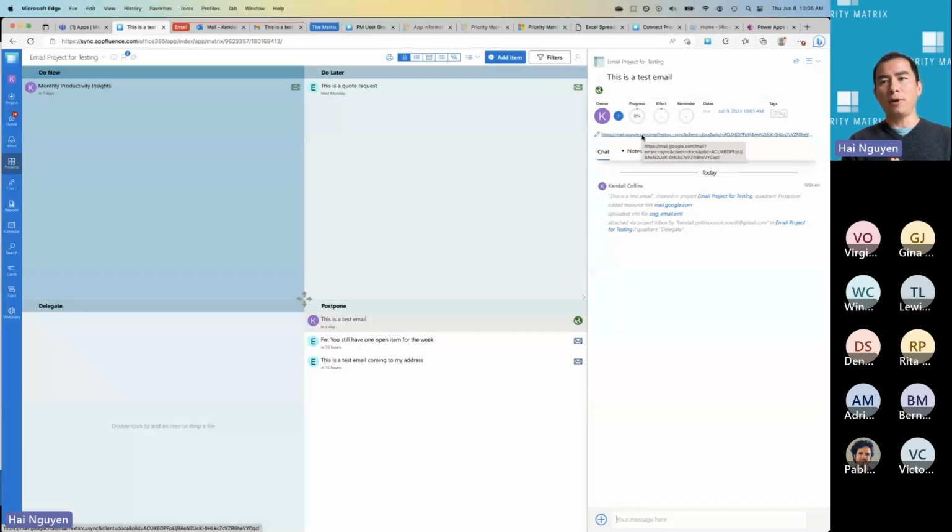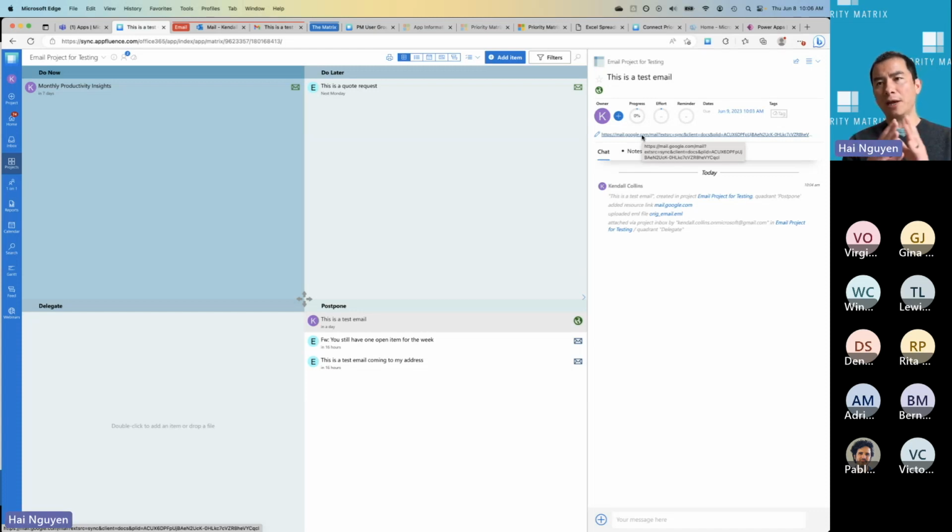One thing that is always challenging about emails in particular is that the ones that are recent are actually not that bad, not that difficult to manage. It's the ones that are very, very old and the ones that are due far in the future that are particularly challenging. So for us at Affluence, we have action items around emails where we need to take actions in 9 months or 10 months, right, around a specific customer. So for that reason, I always forward those emails into Protomatrix in order to ensure that we address them properly.